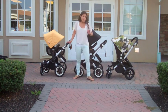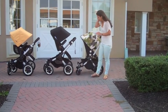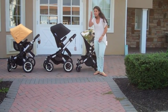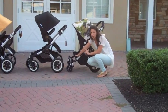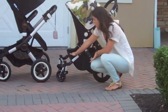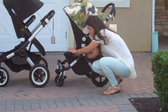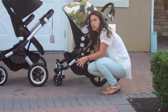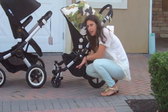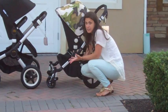Next, I want to point out the difference between the baskets. The Chameleon 3 basket is a very large basket — it's deceiving because it looks smaller than it is. The top opens with a little toggle, so you can put your things in the basket and keep them secure. No one can see what's inside, and when you're folding the stroller nothing falls out. You can get a lot of stuff in there.